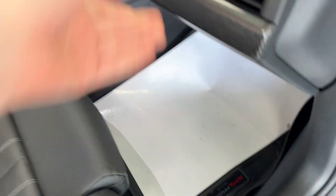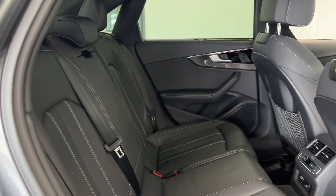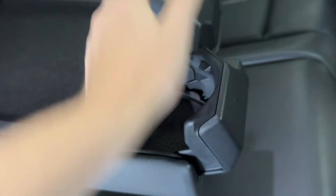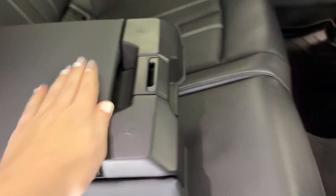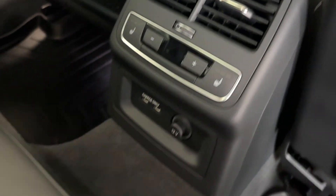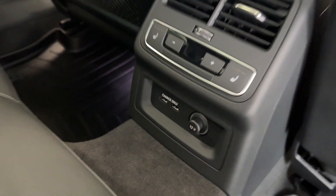Continuing around to the rear occupant seating — this vehicle can seat a total of five people, but if you seat four or fewer, the middle seat folds down to become an additional armrest with a small storage space and two fold-out cup holders. These rear seats are also heated, and you have a rear climate control system as well as charging ports for mobile devices and a small AC outlet.